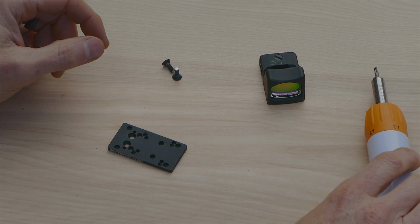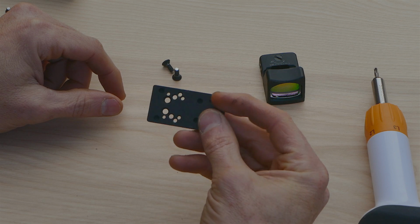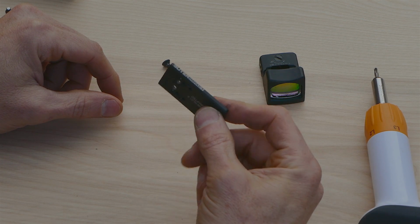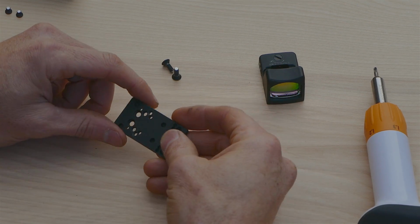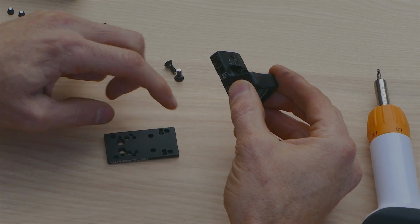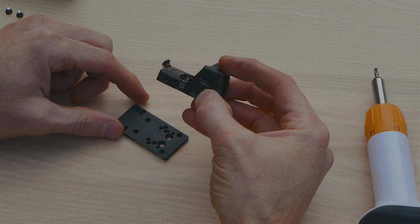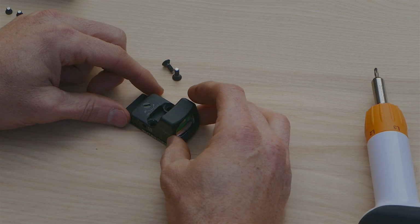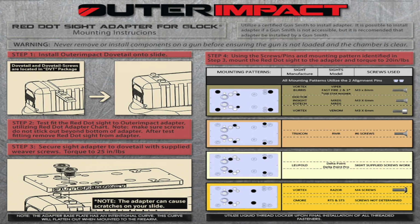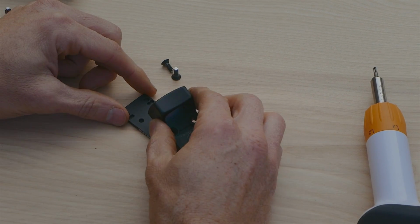Alrighty, so we have our parts here, but before we install the Outerimpact red dot on the firearm, we need to first test it with the red dot we choose. So in this case, we're choosing a Trijicon RMR. We are going to consult the chart, which you should see right now. And when we get that chart, whoops, that's backwards. Let's get this on the right way.